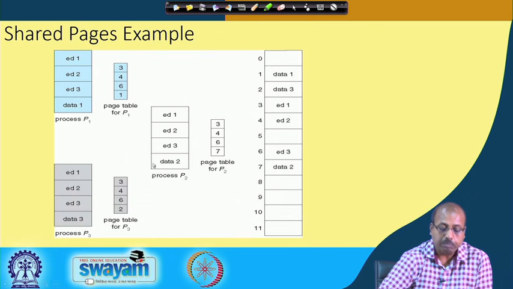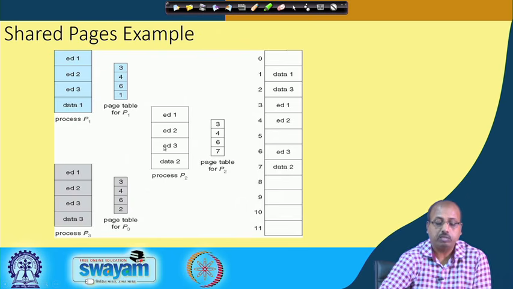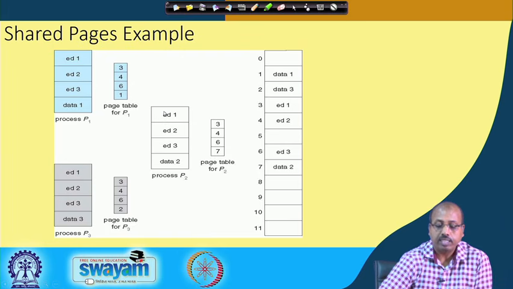Similarly, process P2 is also doing editing. So, these ED1, ED2, ED3 pages are the same as the pages of process P1. The corresponding page table has entries 3, 4 and 6, but the data part is different. The data part has frame number 7, and it is doing the modification there. And this one is process P3, doing ED1, ED2, ED3.